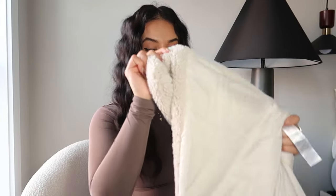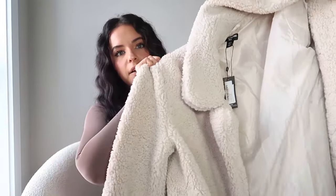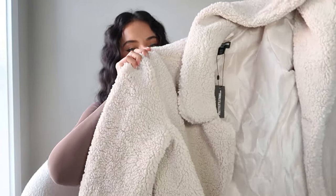On Pinterest I saw girlies wearing the same coat in a cream color, which is a little bit different — it doesn't have the drop shoulders and isn't as chunky in that area. But it still has a chunkiness feel and is very warm. So I have basically the same coat in two different colors, which is excessive but I love both. I got that one in US size 6 as well. That's all the coats.